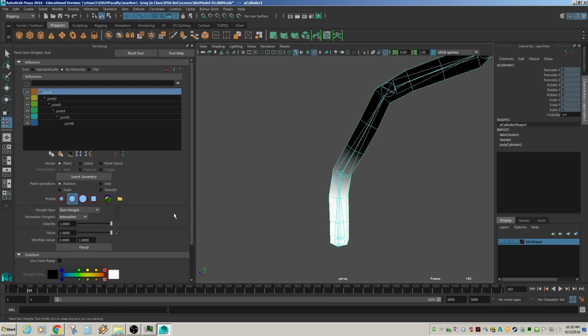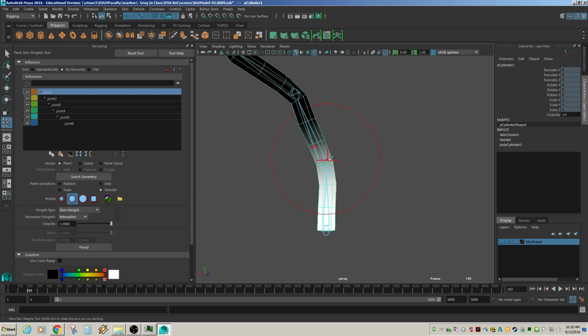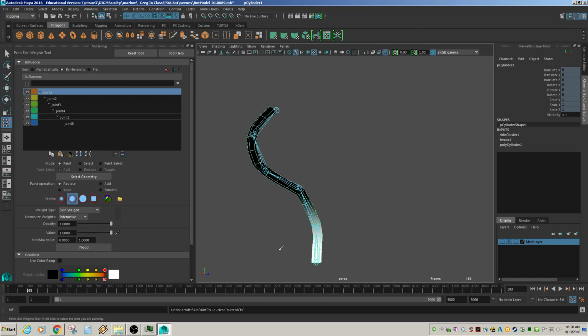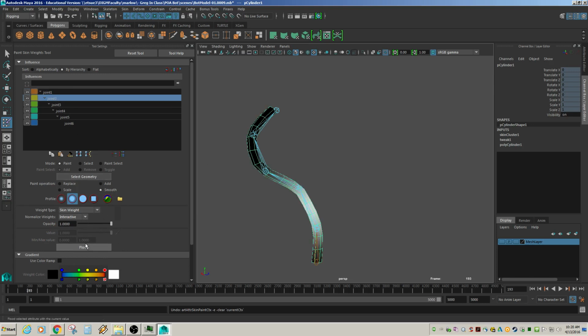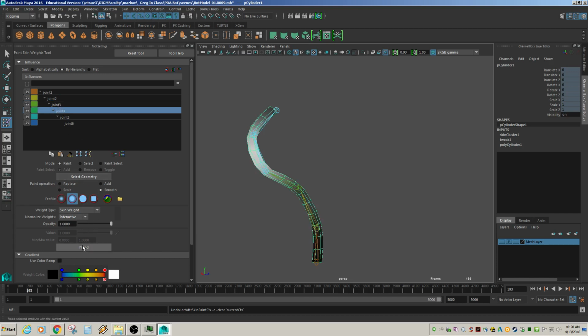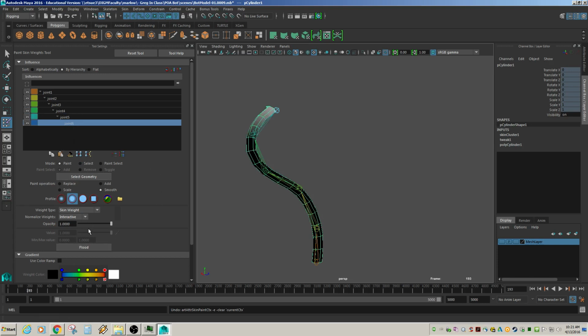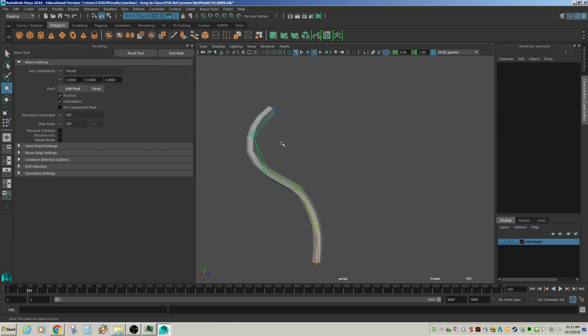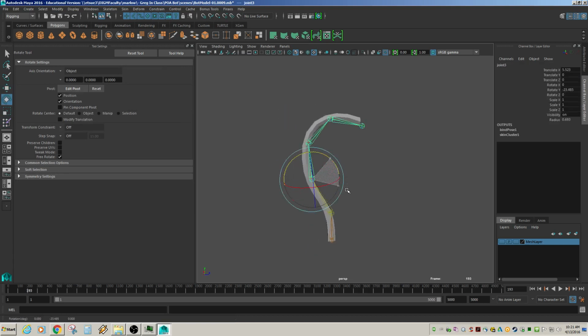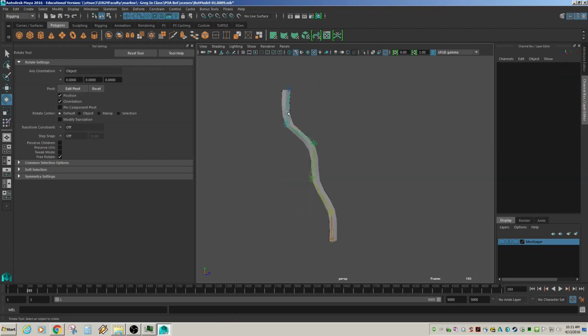I can also smooth that. If I go to the smooth option here and hold down shift and sort of paint that. And we can also do this flood, which means if I hit flood while we had it on replace, it would completely replace all the weights to that first joint. But I can hit flood while I have smooth on, and it'll just kind of soften it a little bit. Right. So I can go to the next joint and soften that a little bit. And we can just go down through here until we get a little bit more of a softer deformation on this object. See? And now, as I affect this, as I change this, you'll see I'm able to get kind of an interesting little curl out of it.